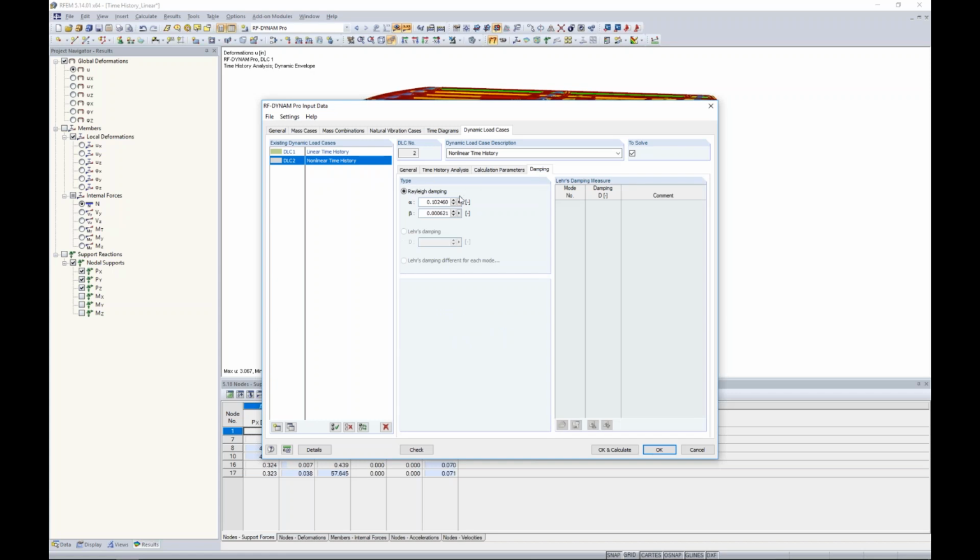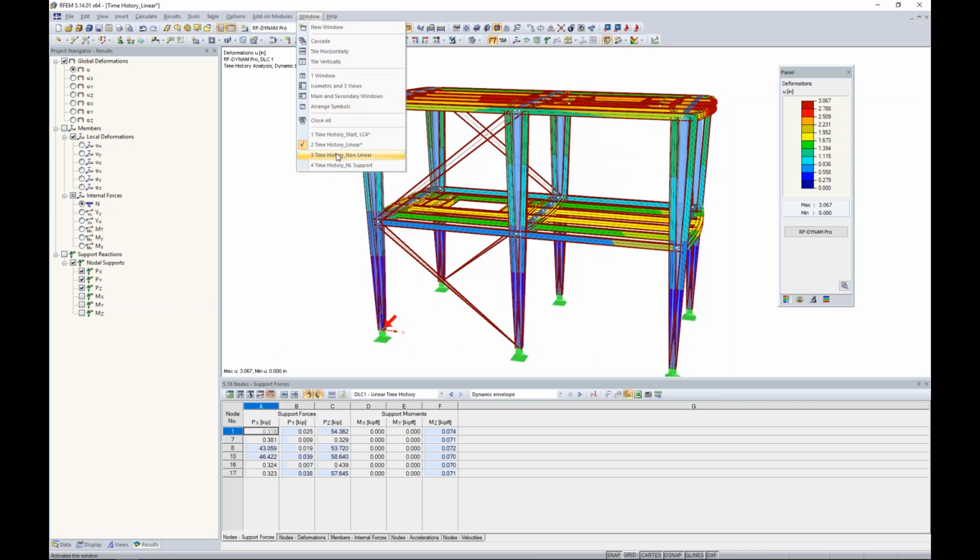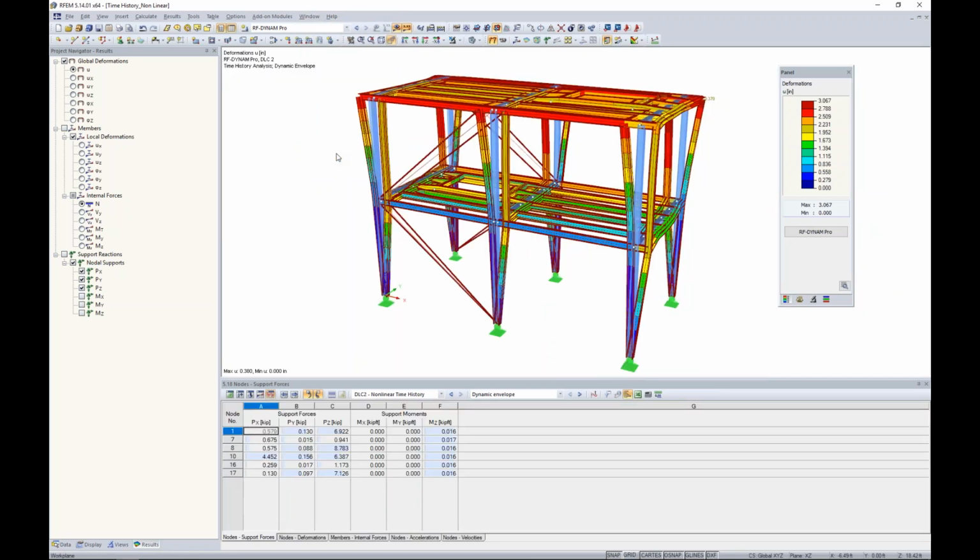Now, realistically, remember that our dominant mode shapes have changed. So we probably want to go back and to reconvert our Lehr's damping to our Rayleigh damping coefficients, alpha and beta. Now for this example today, it really doesn't impact our structure too much, so I just left the alpha and beta the same. Then we're simply ready to run OK and calculate. Now again, for the sake of time, I'm going to jump to an already saved model where I've rerun the nonlinear time history. And now we can see our results available in RFEM.